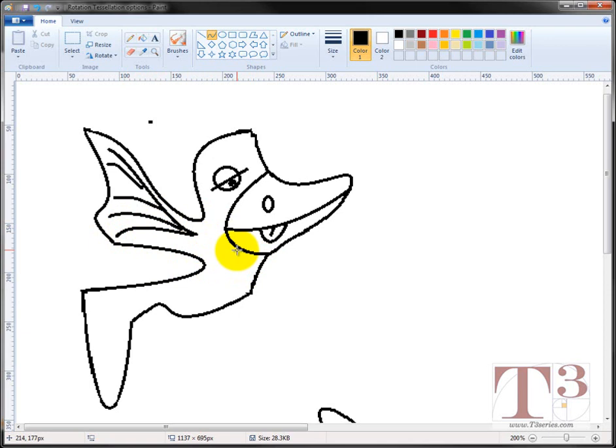Now, probably going to have a belly. It's going to go from here to maybe here. Just kind of drag this down. And then, let's see. I think that looks pretty good. Maybe just, if this is a tail feather, some kind of indication to show that it's a tail feather.